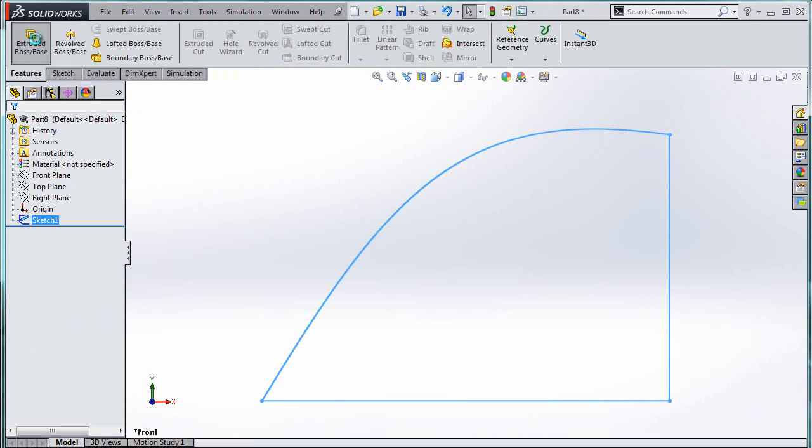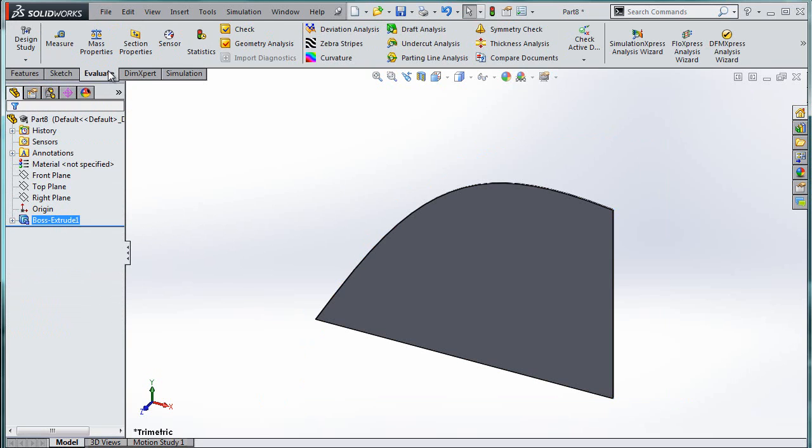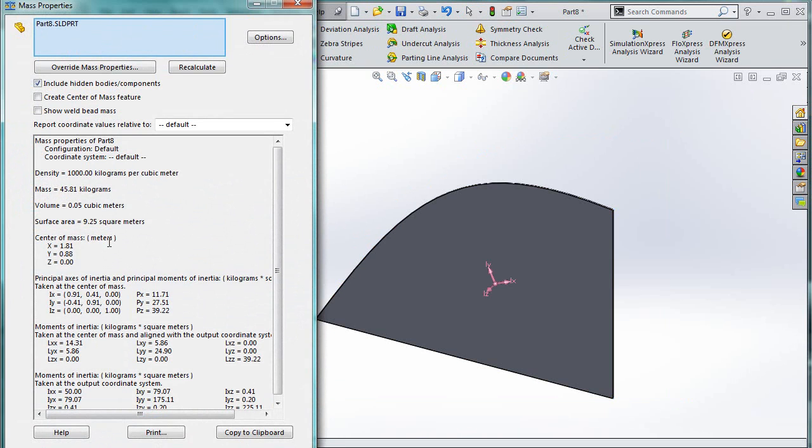And then all I have to do at this point is extrude it and look at the mass properties. And it's really that fast as I get the 1.81 and the 0.88. I don't see the 3, but that's okay. I could adjust that in the units if I wanted to. But that's the one that's super frustrating because you're like, but calculus versus just pressing buttons. So there you get that one.